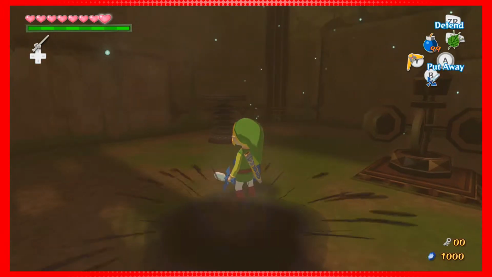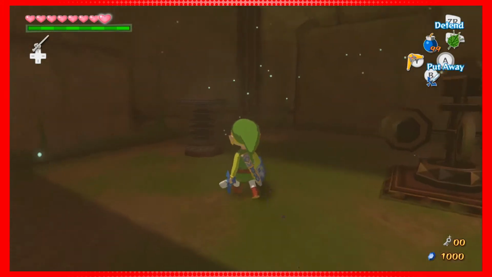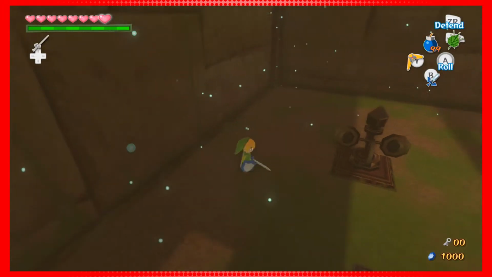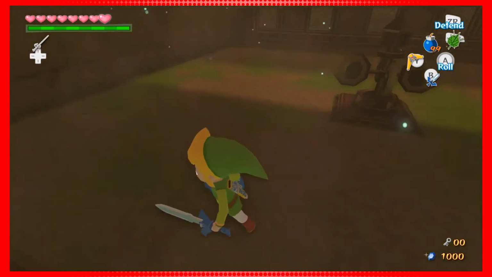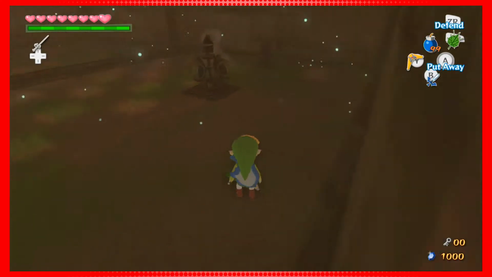His coloring is really weird. I guess it's part of the cel shading engine, but it's like the purple is really vibrant purple. Definitely feels like it belongs in a different game. There you go.